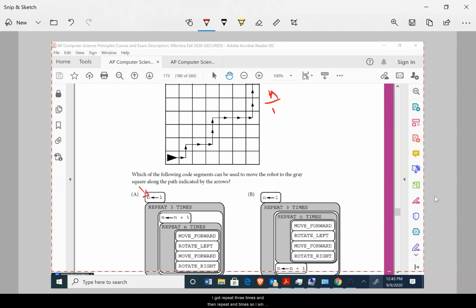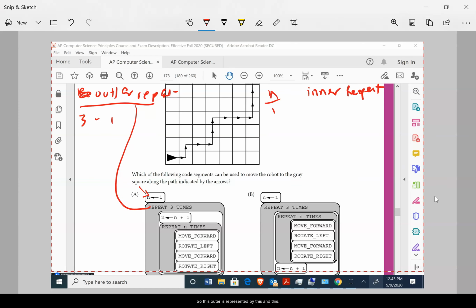Let's call this the outer repeat, which I want to do 3 times, and let's call this the inner repeat. So this outer is represented by this, and this inner is represented right there.